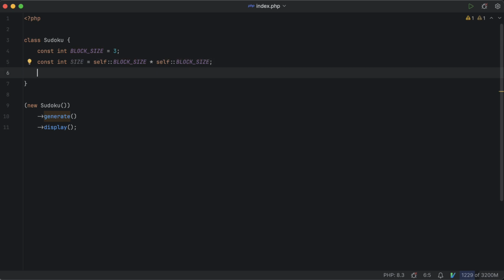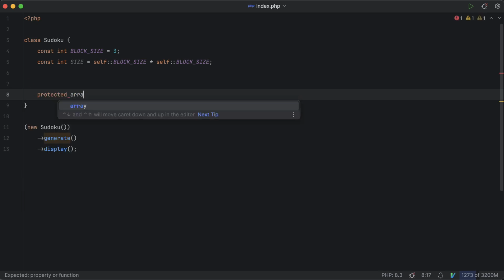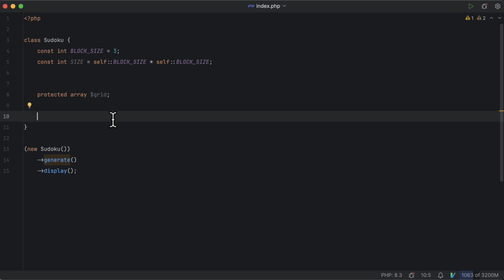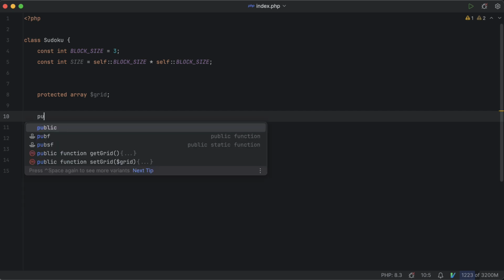Next, we can define the array that will hold the value of the grid. After defining the grid, we will need to initialize it. We need to fill each cell with the default value that will represent the empty state. In this case, we will use 0. Maybe this function, let's call it init.